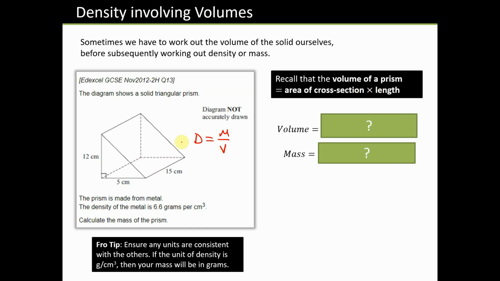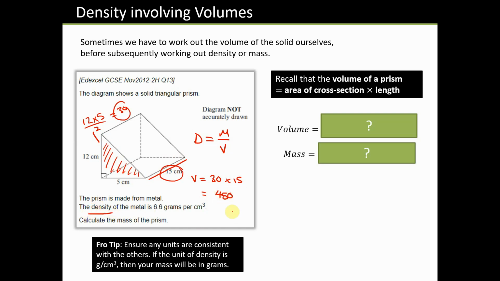So recall that for the volume of a prism, you find the area of this front face, which would be 12 times 5 over 2, base times height divided by 2, so that would be 30, and then you multiply it by the length, which will be 15. So the volume equals 30 times 15. It's the same method even if it's not a triangle: you find the area of the front face and then times it by the length. So 30 times 15 is going to be 450.